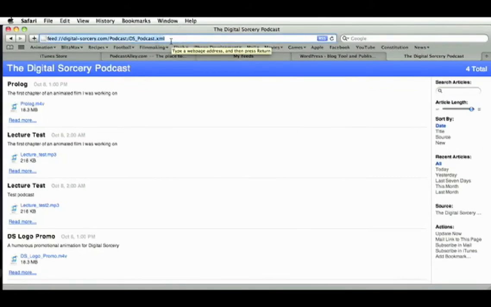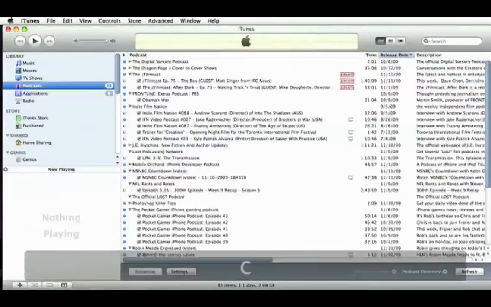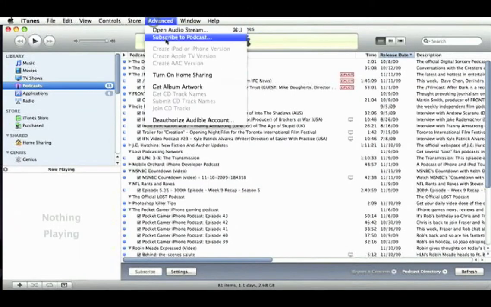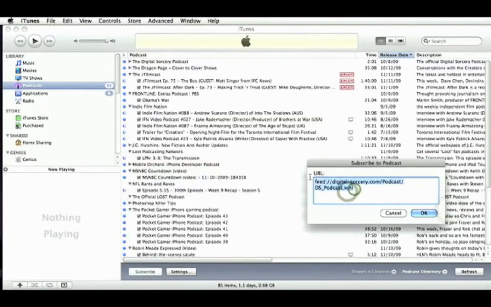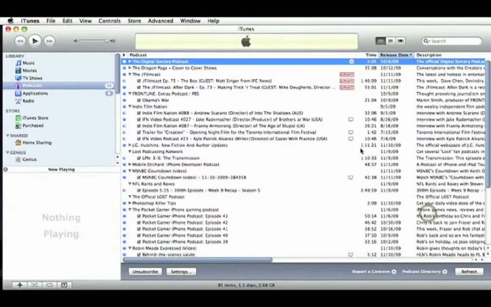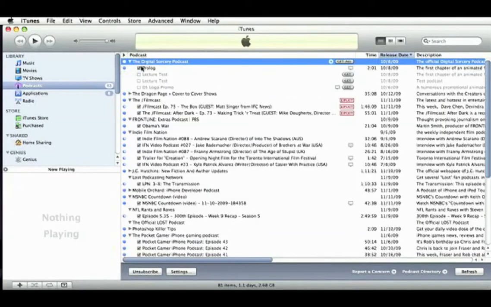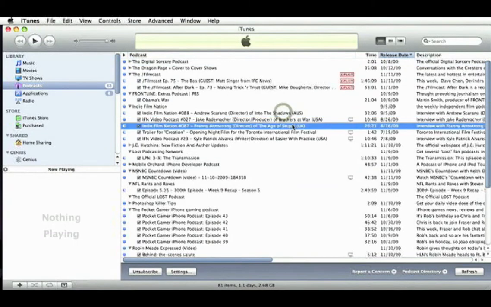So if you wanted to subscribe to my podcast, you could just copy this URL and then go to iTunes, go to Advanced, subscribe to podcast, and then you could just copy and paste it in there and just hit OK, and then you'll be subscribed, and the most recent podcast episode will start downloading for you. Okay, so that is what a podcast is, and how you subscribe to one and how you use the podcast.